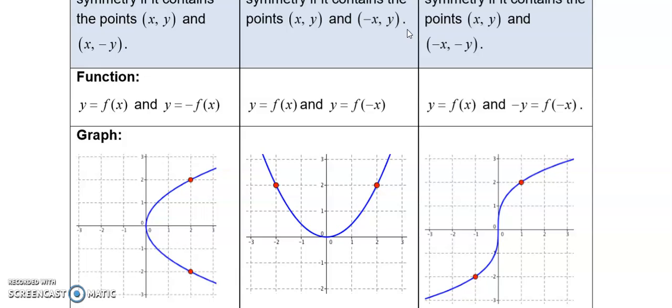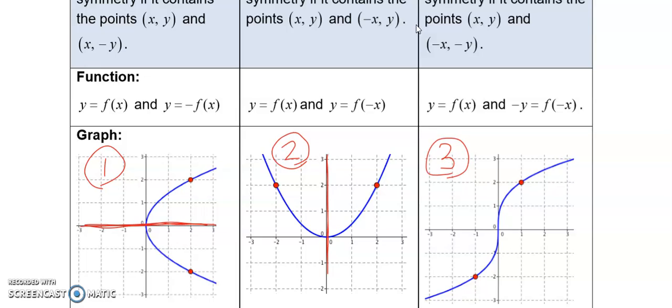and the question is, is this function symmetric with respect to the x-axis, like in this case right here? Or is it symmetric with respect to the y-axis, like this case right here? You can clearly see in the first example, the x-axis is like your mirror, yes? And that's why it's called symmetric with respect to the x-axis. In the second case, it's symmetric with respect to the y-axis because the y-axis acts like a mirror. And in the third case, right here, this shows a graph that's symmetric with respect to the origin.